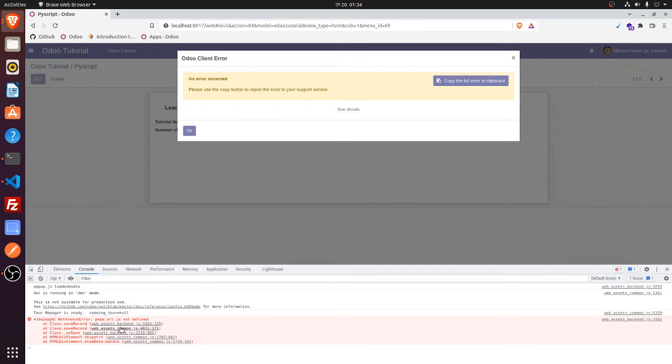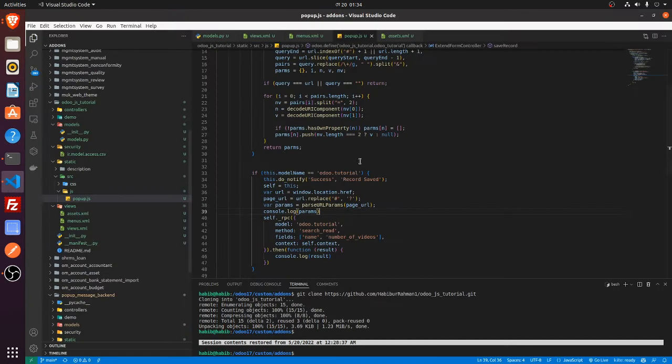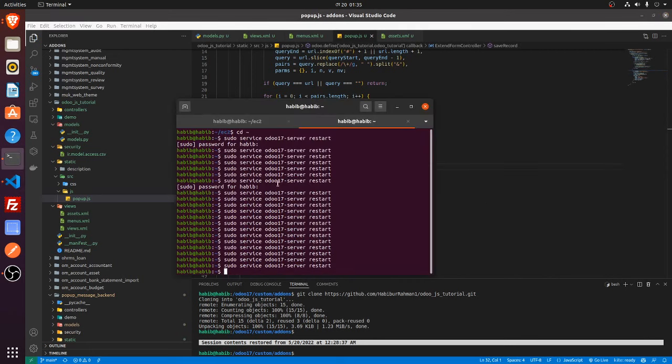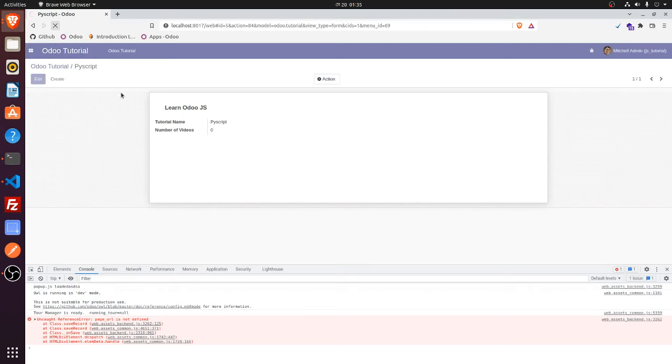What that error is: page URL is not found. You see, I'm making the same mistake again. Do you remember what mistake I made? I just declared a bar here, but the page URL is not a variable, so I'm going to give var or let, whatever you want. So I'm going to restart again and refresh the page.